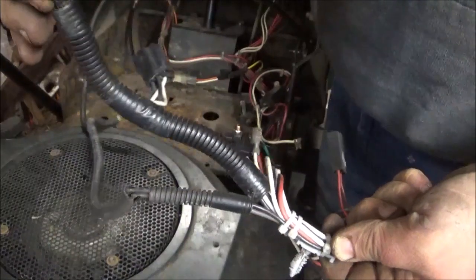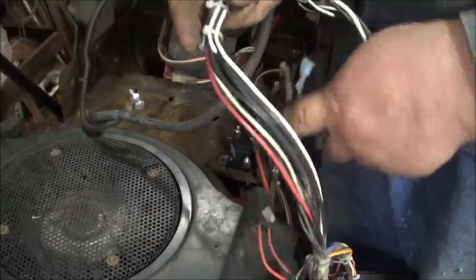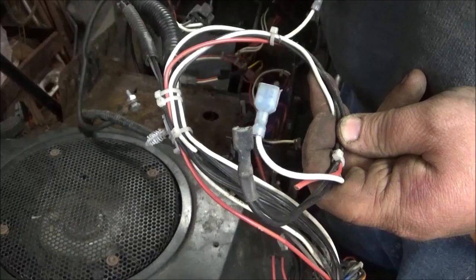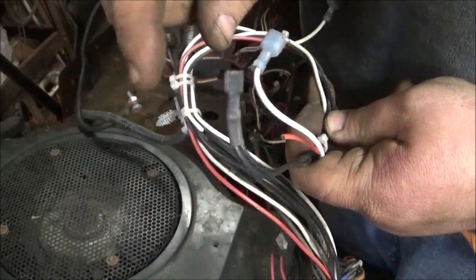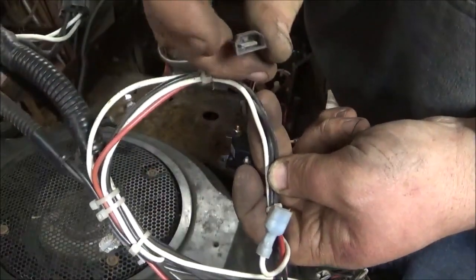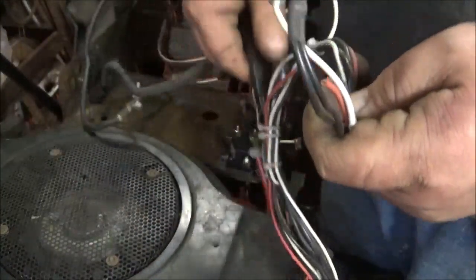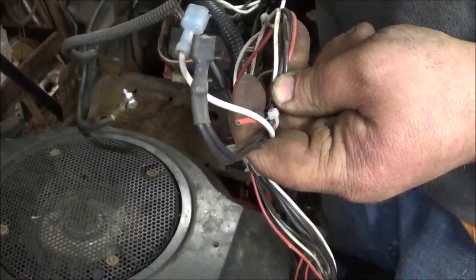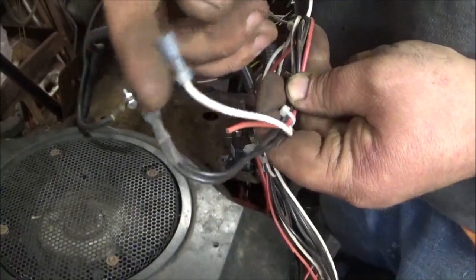But what I was saying is these have to be grounded. Now, some of these GTs, they use the same harness. So, we're using a three-post solenoid. So this has to be trimmed off, or I can just get one of these out of my stash and go over that one and to ground, because they have to be grounded. This is the starter solenoid signal wire.